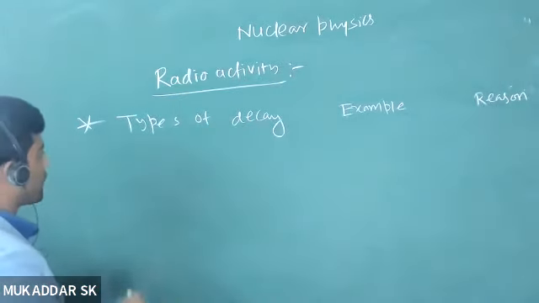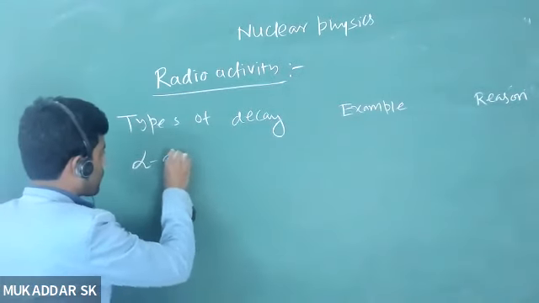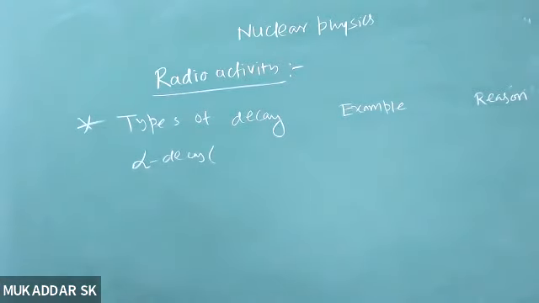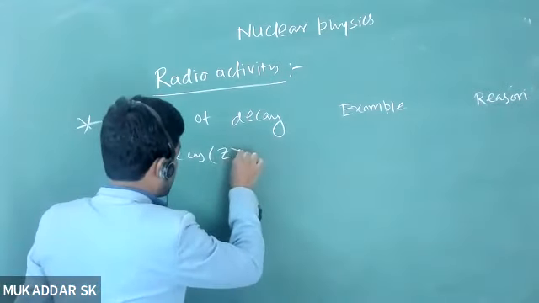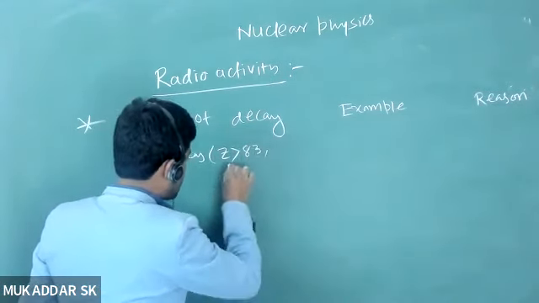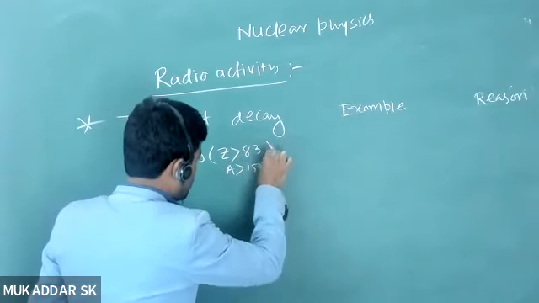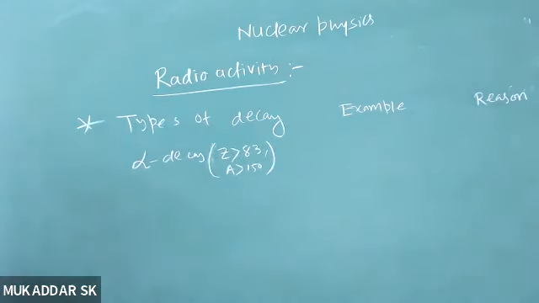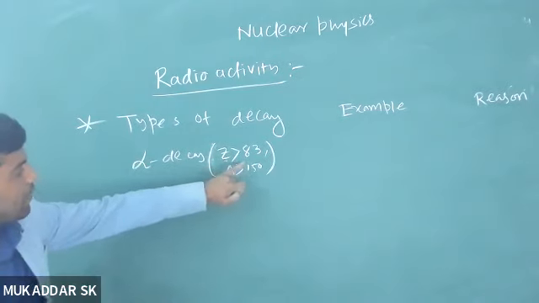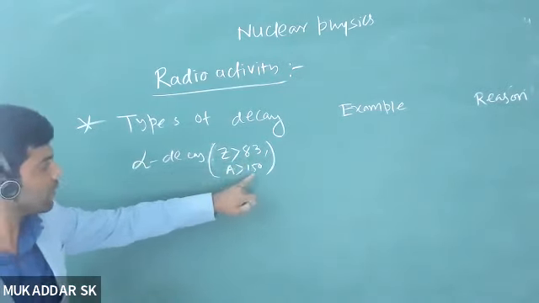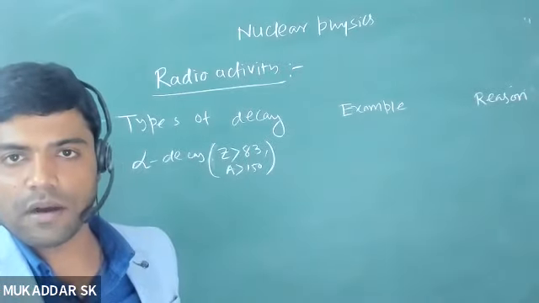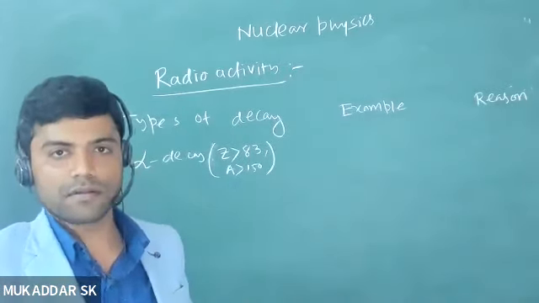Okay. So the first type of decay is known as alpha decay. Alpha decay happens when the Z number of the parent nuclei is greater than 83 and the mass number of the parent nuclei is greater than 150. Then there will be decay, and that is called alpha decay. So from here you understand that alpha decay will happen when the atomic number of the parent nucleus is greater than this and the mass number is more than 150. That means the size of the nucleus is large, right? Mass number 150 means the size of the nucleus is large. And this is alpha decay.